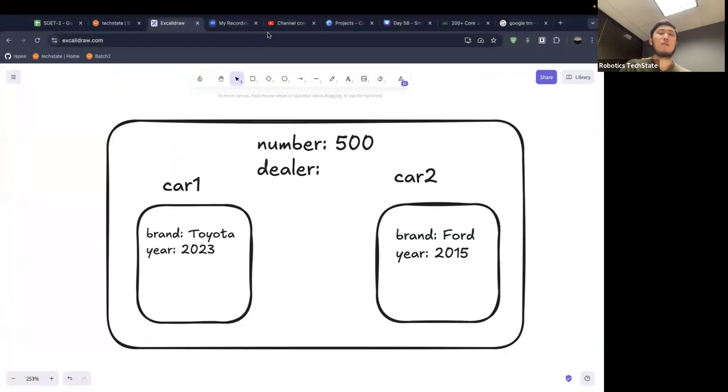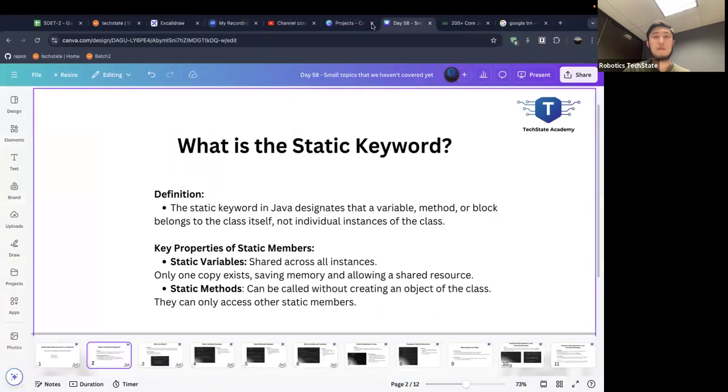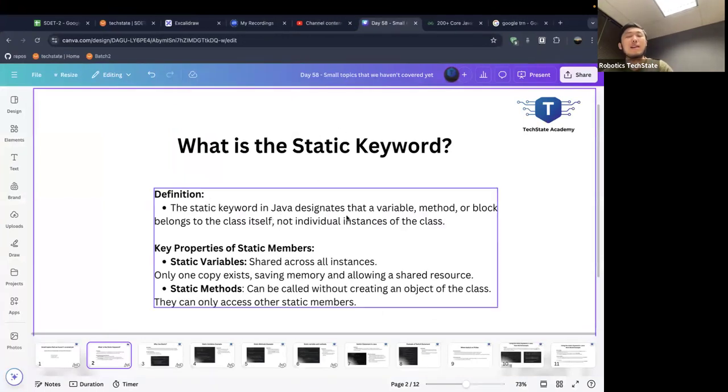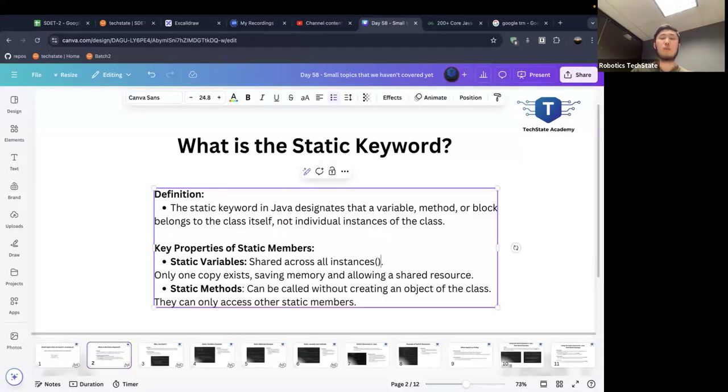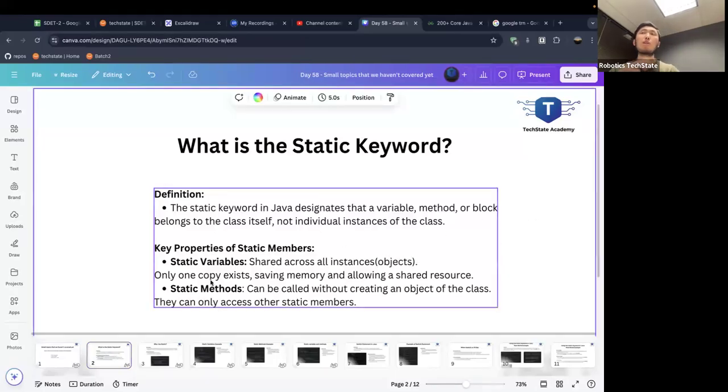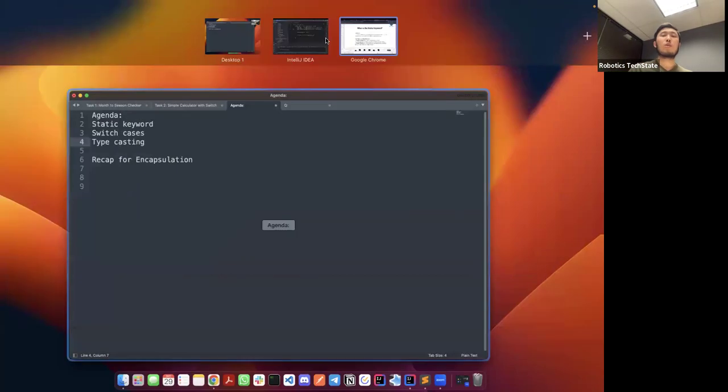So let's look at this presentation. It's used this way. When you make a variable static, it will be shared across all instances, or as we call them, objects. Only one copy exists. Do you agree? There is only one copy shared between all of the objects. What do you think?